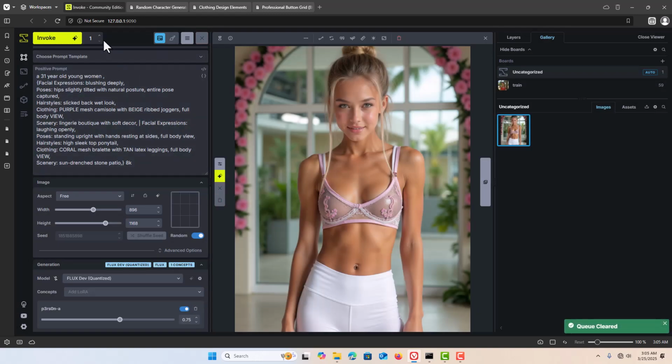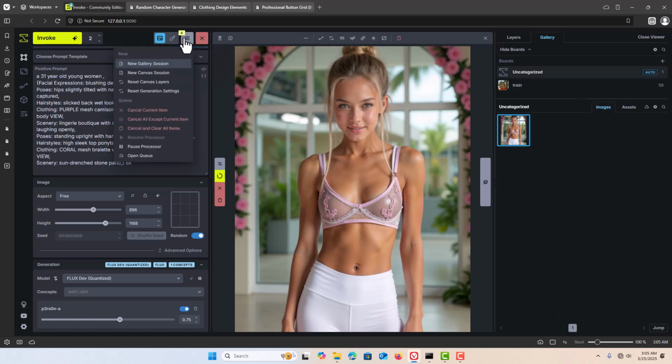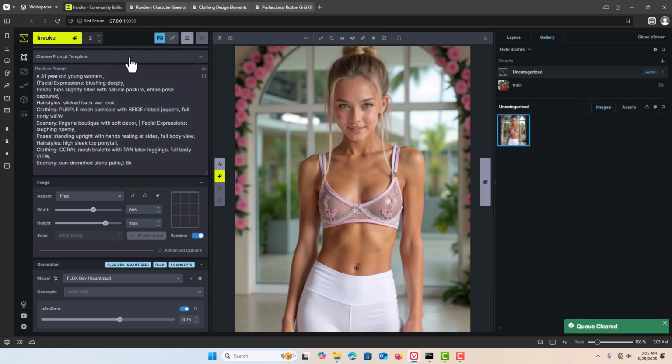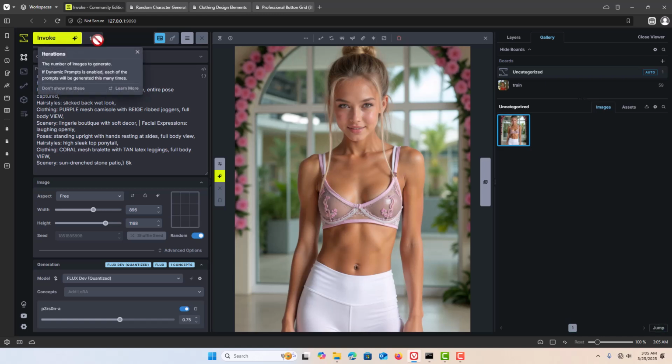Now if I have that set to 2 and press invoke, it's going to go to 4. This is very important to notice, because when you have 100 in here and you decide to go 2, you're going to get 200. So be very careful. Keep it to 1. That's plenty enough right there.